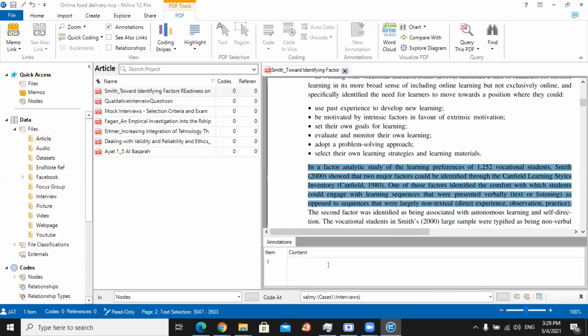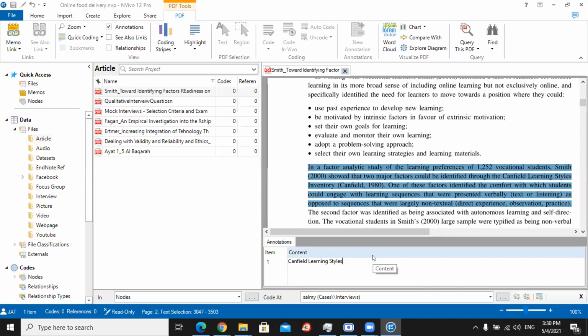So what happened? You have annotation at the bottom, right? Okay, now you summarize these 3 sentences into 2 words. Just type anything. You summarize these few sentences into 2 words or 3 words that you are the one who understood it. This is for your reference, not for others. This is for you. This is for your own reference because you know what you have read and you understand it. You put into 2 or 3 words. That's it. That's enough. So this is what we call as annotation.